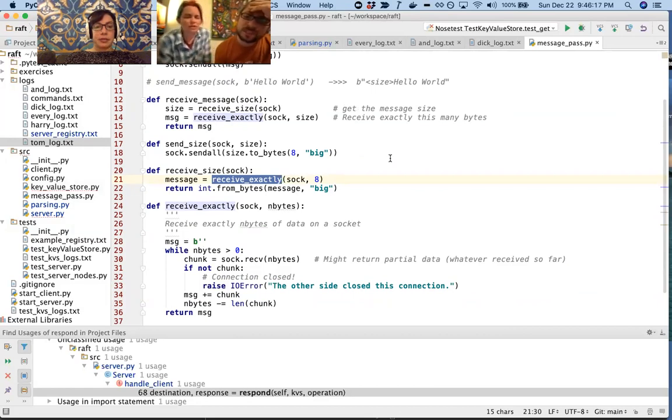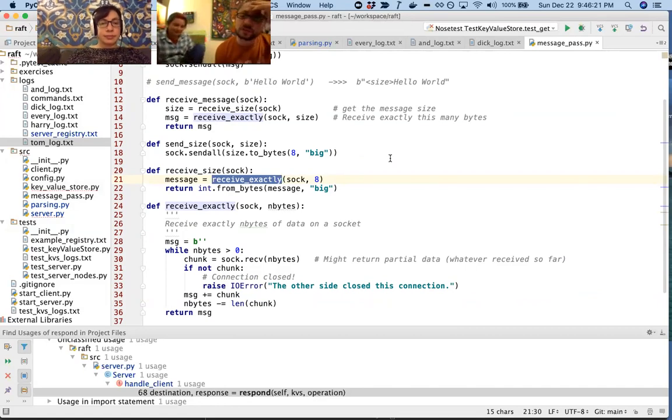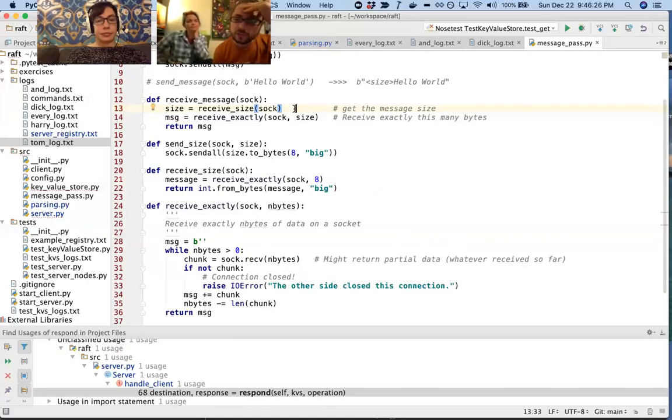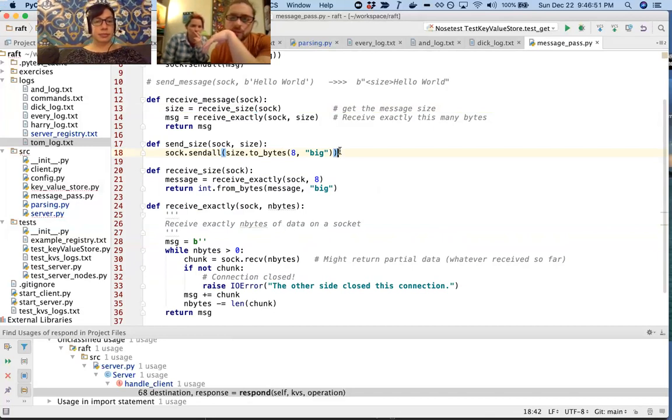And that's just diagnostic. There's another thing here. You're doing receive exactly. So you're converting an integer to 8 bytes on the wire? No, here we're converting 8 bytes on the wire into an integer. That's a lot of bytes for an integer. Size dot to bytes 8, big.